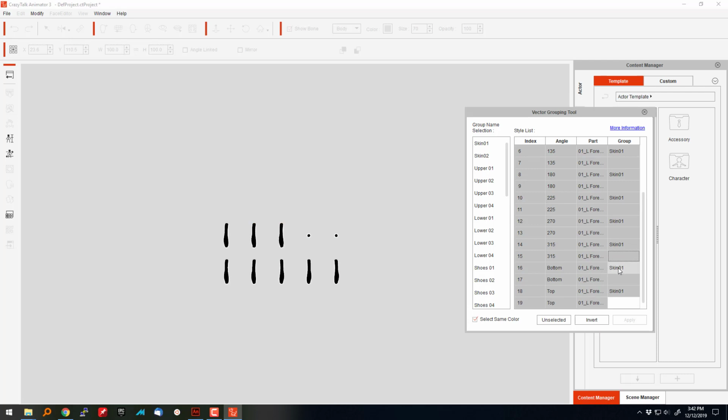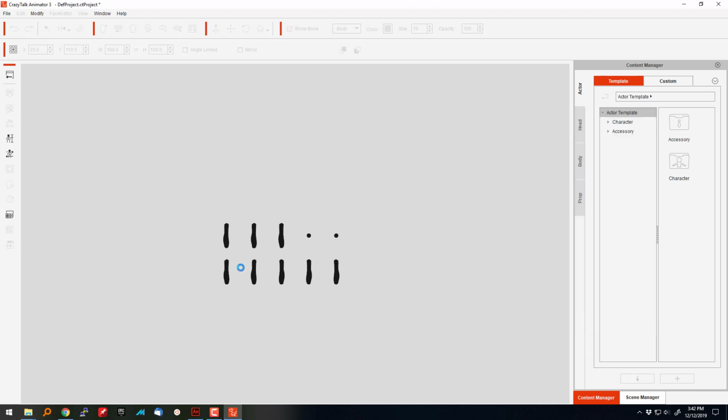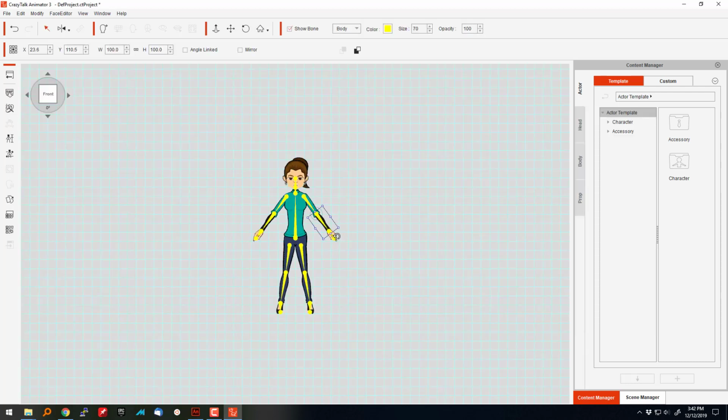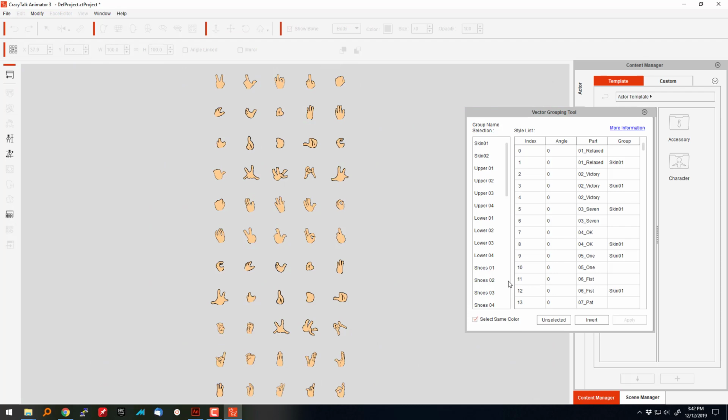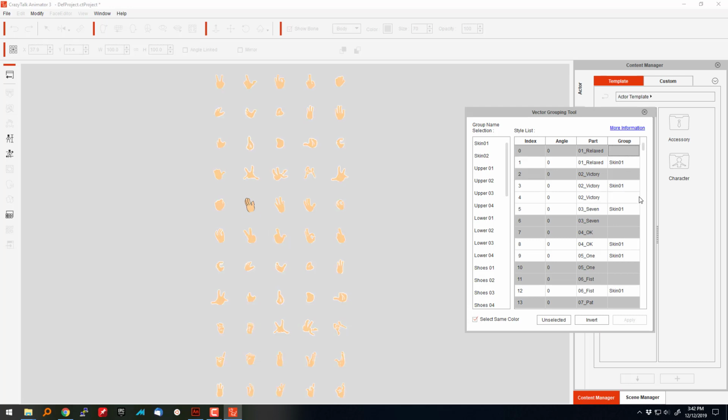I meant control click. And we'll assign it to skin 1. And we get that nasty effect. We'll do it for the hands too, I guess. Why not? As long as we're messing around, right? See, that one is missing.